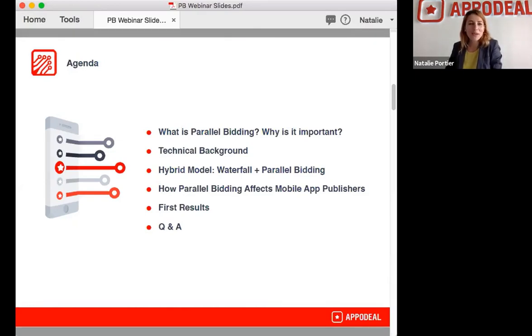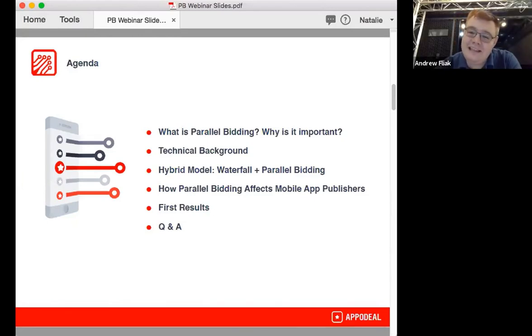I hope not. Anyway, our next question: will multiple placements with different floor prices still be needed after switching completely to parallel bidding? If we switch to an ideal implementation of parallel bidding, multiple price floors will not be needed, because you send a network request for an ad, and the network decides how much they want to pay. So you don't need to send multiple requests to that network. You just send one request without any price floor.